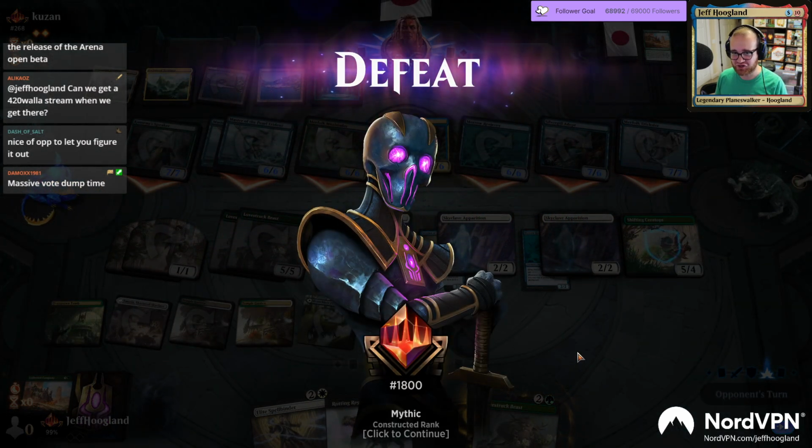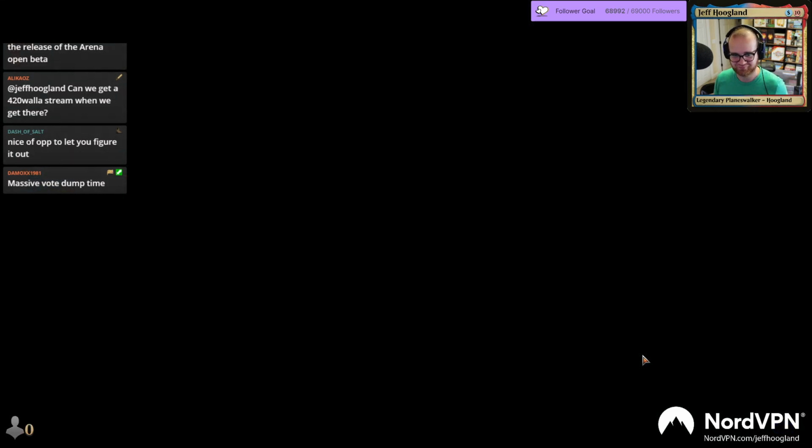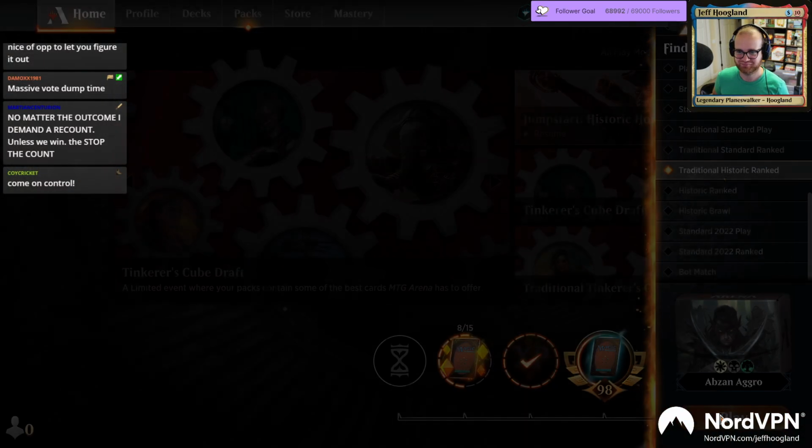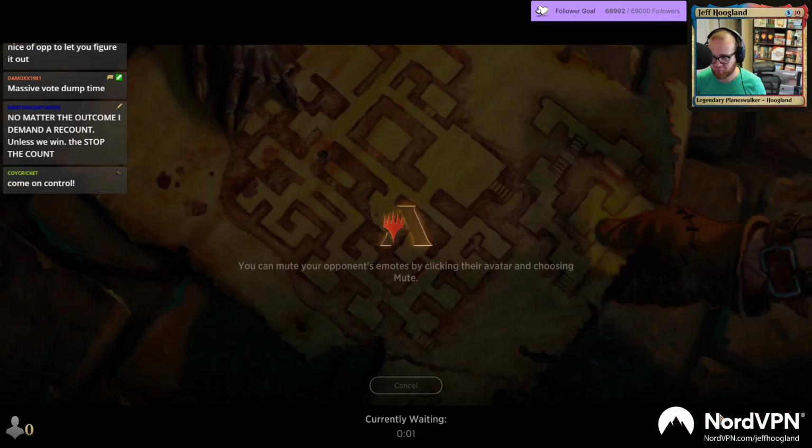All right, it's your last 30 seconds. Get your voting in. I'm gonna do one more with Abzan here since we died to that very quickly, and then we'll be playing either Blue Black or Blue Red Darcy here. One more hurrah for Abzan pile.